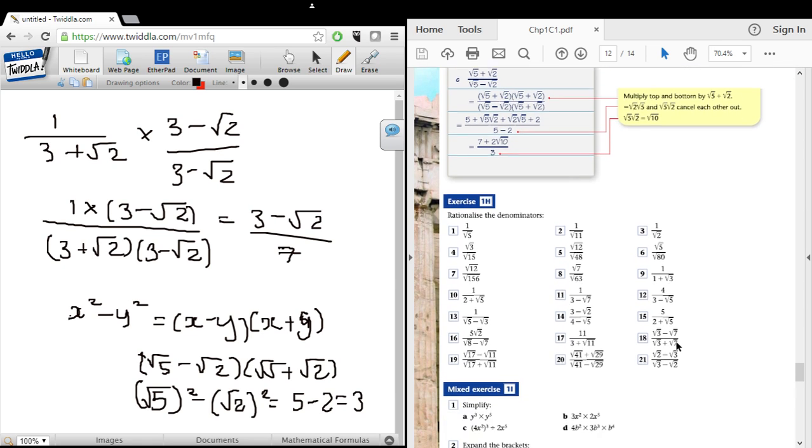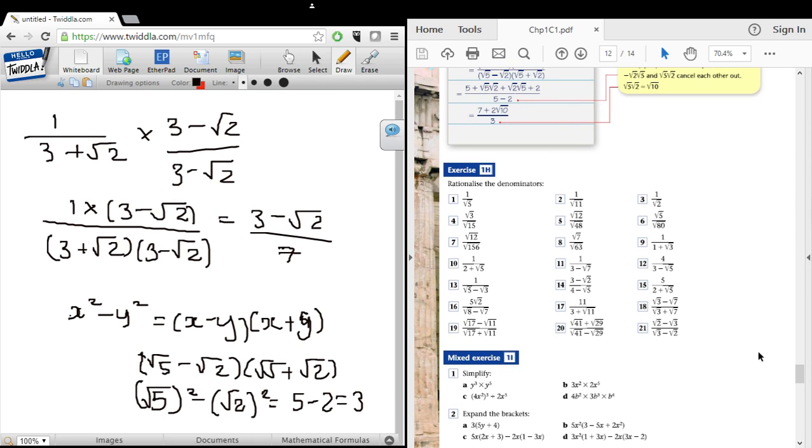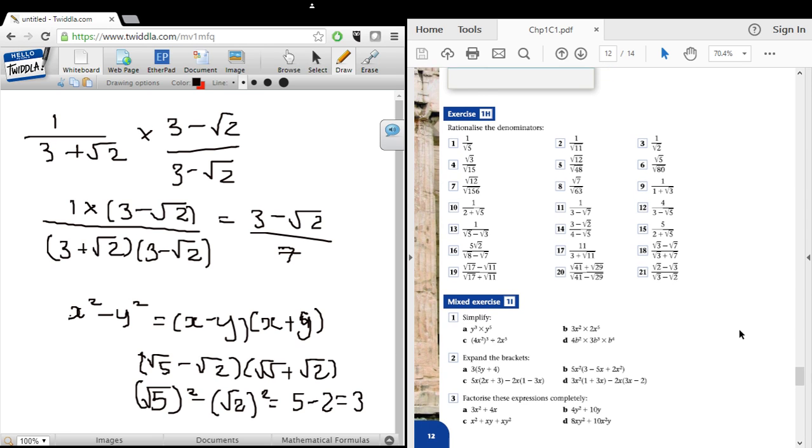You just now need to go through some of these questions on your own, identifying what needs to be multiplied by what. Again, not being thrown off by the different signs. We already discussed what you need to do by looking at the denominator. So go through some of the harder questions in your own time. I believe that the answers are posted online. I may post some of the answers on the mathsonlinetuition.com website to enable you to ensure that you're correct. However, I do believe you can find them online by just googling this particular book.